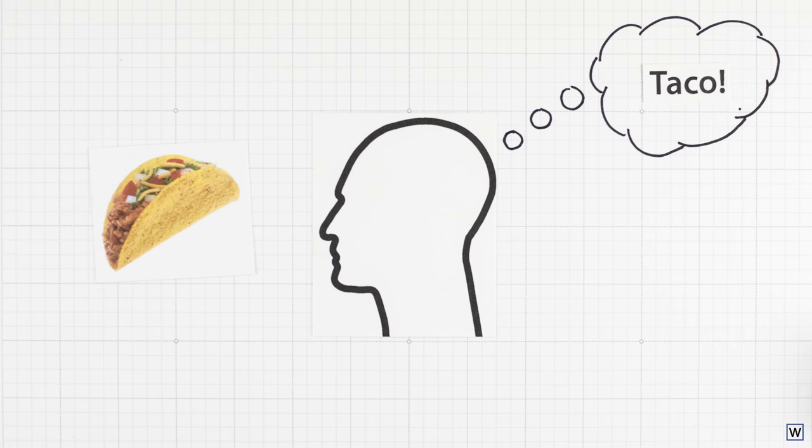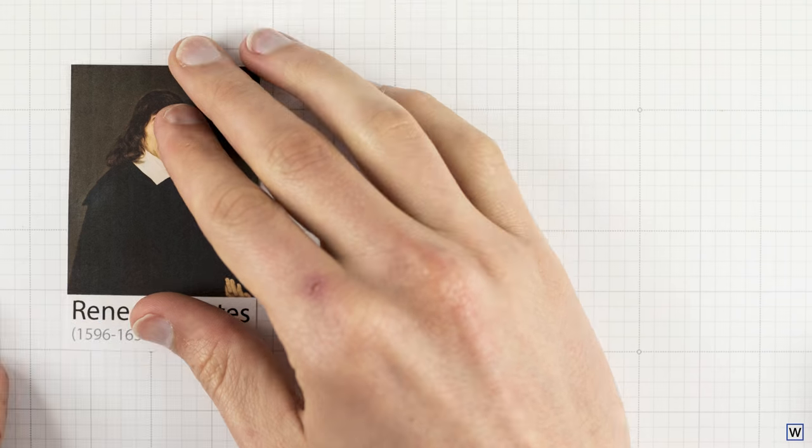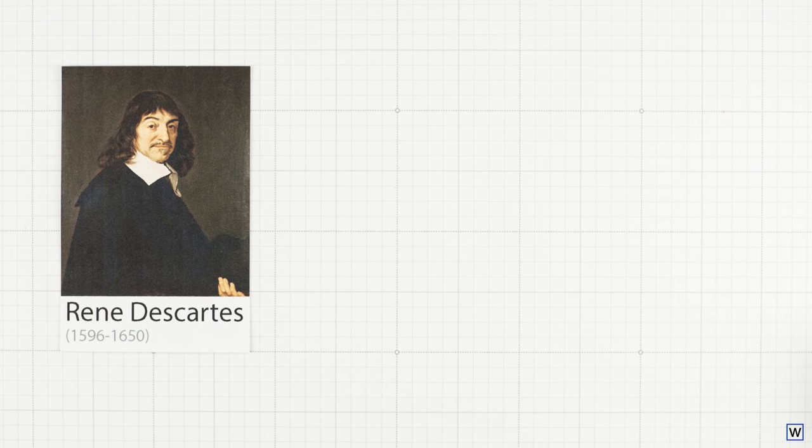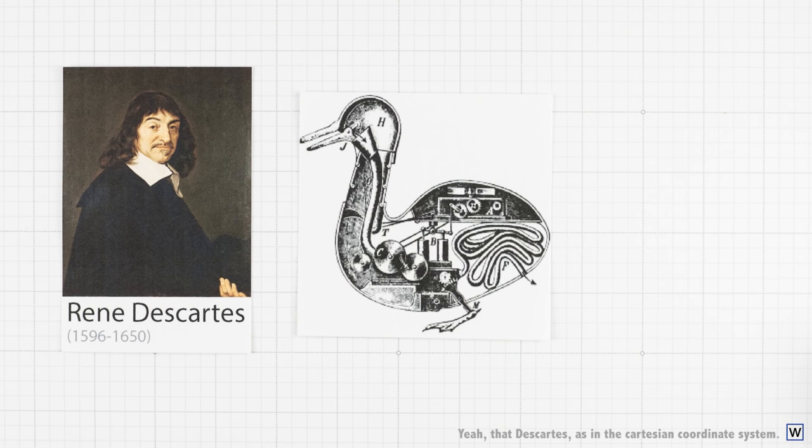Historically, questions like these have led very smart people to very wrong conclusions. The great rationalist philosopher and mathematician René Descartes believed that non-human animals could be completely reduced to automata, collections of pistons, cogs, and cams.